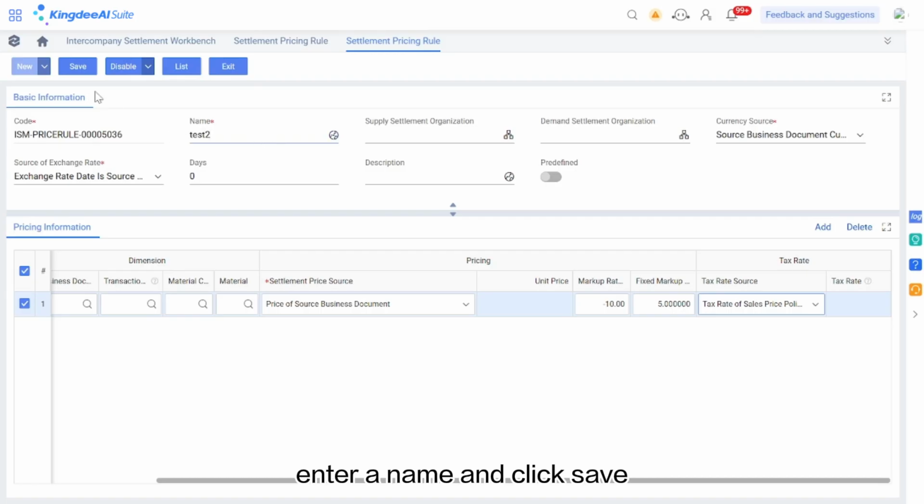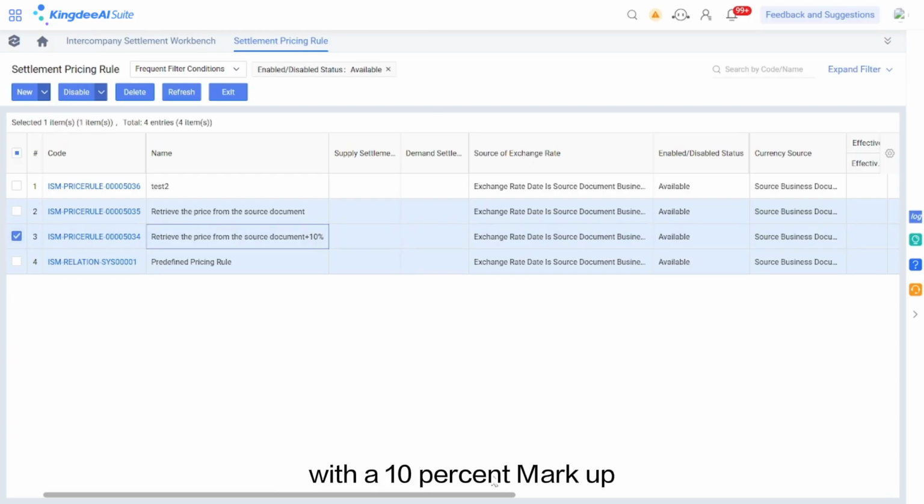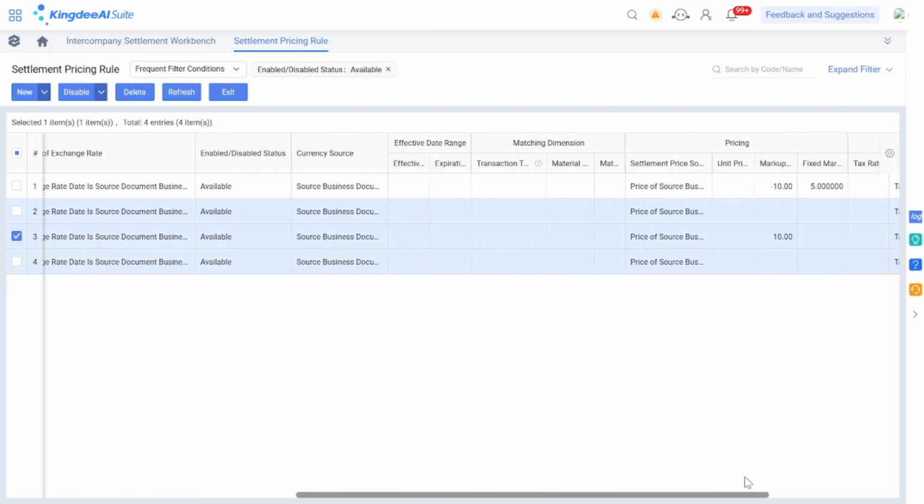Enter a name and click Save. We can also disable or enable the rule. The system already includes rules with a 10% markup and a 10% markdown.